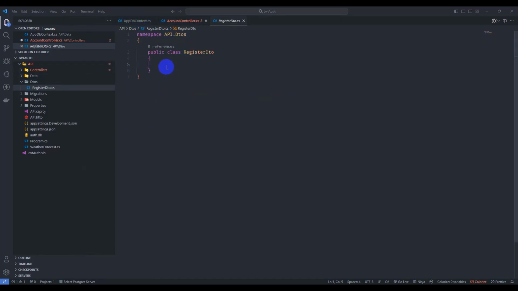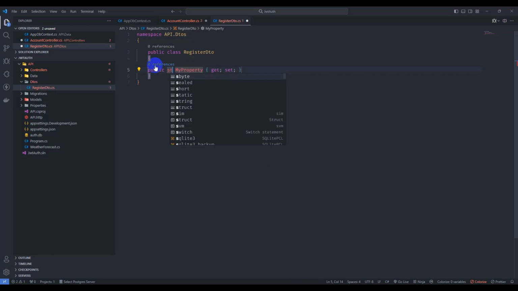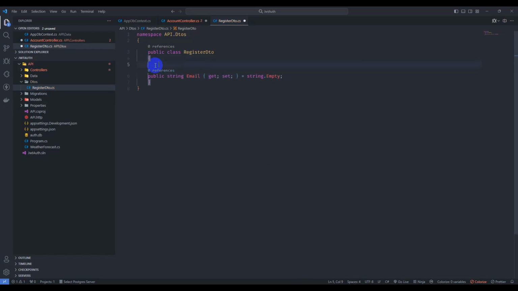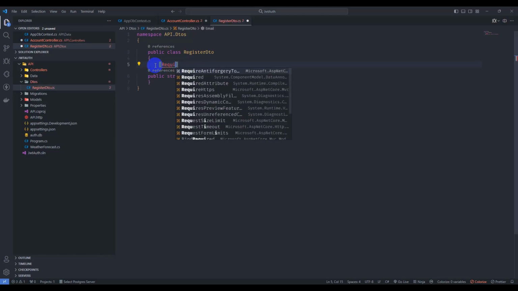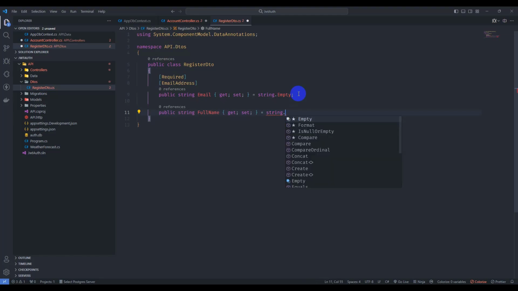And here let's define some properties. Let's say prop tab, string Email equal to string.Empty. Here just annotate with Required and EmailAddress. This comes from System.ComponentModel.DataAnnotations. And let's create another property, prop tab string FullName, and let's say string.Empty.